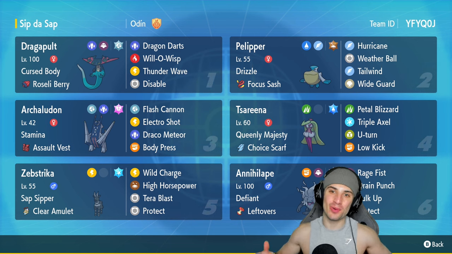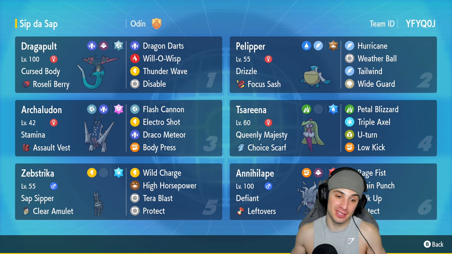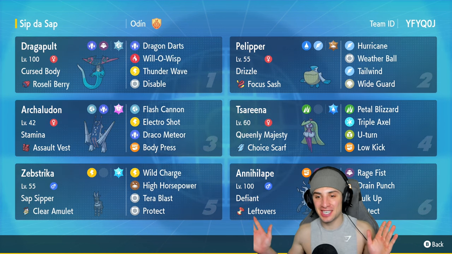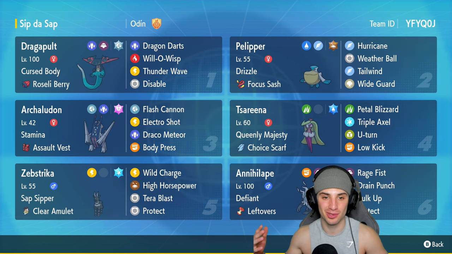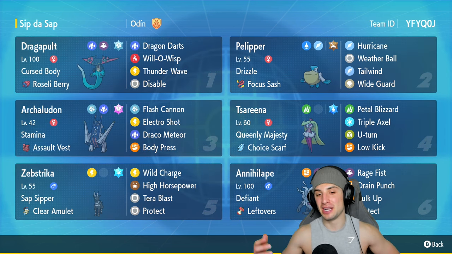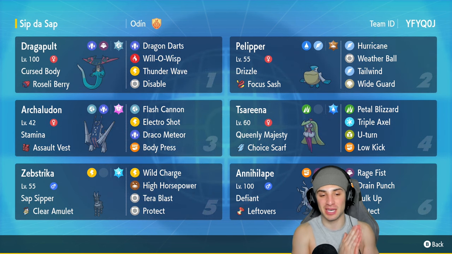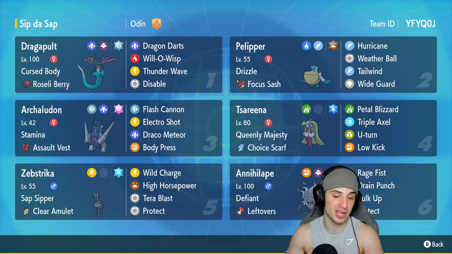In today's video, we're showcasing a Zebstrika, however you pronounce it, Electric Zebra team for Ranked Regulation F. And I know what you guys are thinking. Jeans, welcome back. Thank you guys so much. It's an honor to be back, yo. Missed 5 or 6 days uploading, and I'm super excited to be back. Daily uploads will continue from here. But today's team is looking absolutely amazing. Got some nice off-meta squad with Zebstrika and this Dragapult set, which is pretty cool. And then on top of that, we got Pelipper and Archaludon. Cannot wait to use it and grab some wins for you guys.